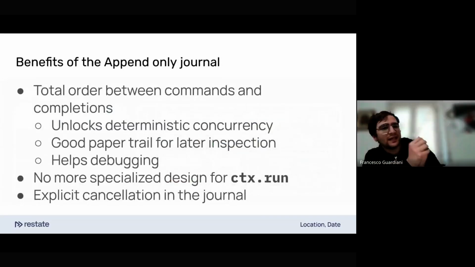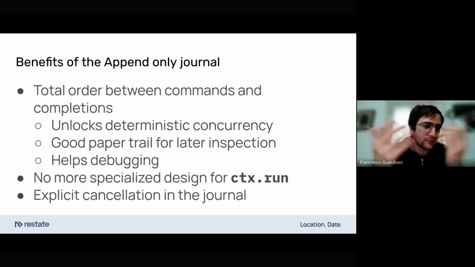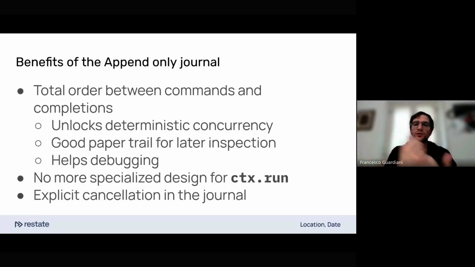So what are the benefits here? Obviously, we can now do deterministic concurrency thanks to this total order. But we also have a good paper trail that is very useful for inspection, in particular in environments where you have constraints about compliance, restrictions, and things like this. And generally it also helps debugging.